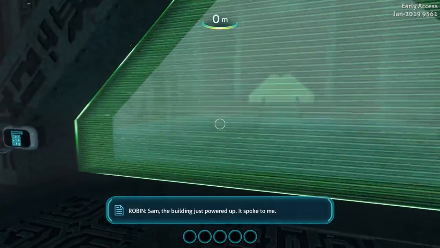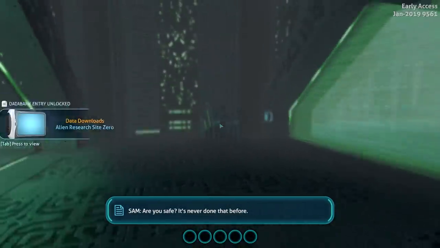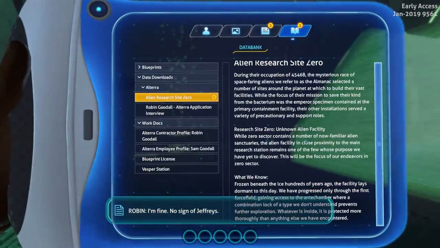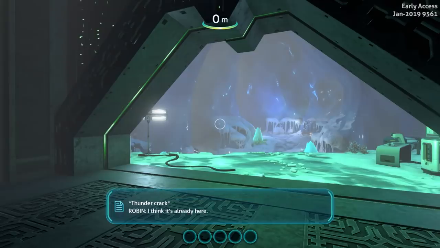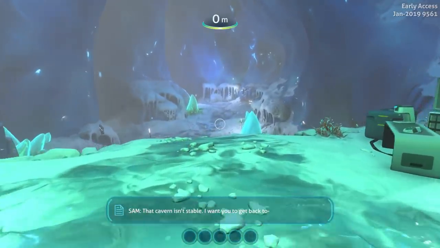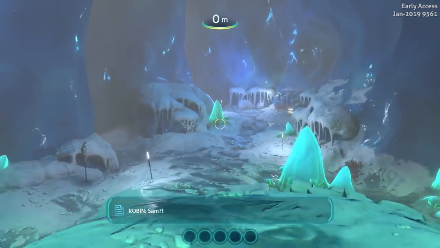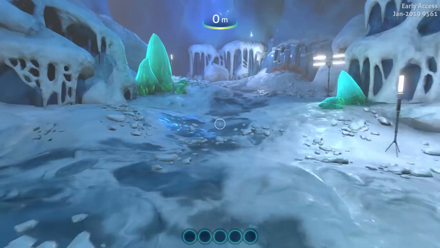Sam, the building just powered up. It spoke to me. Are you safe? It's never done that before. I'm fine. No sign of Jeffries. I've got an electrical storm on the sensors. Oh my god. It's already here. That cavern isn't stable. I want you to get back to... Sam? Damn it! Oh my god, let's get out of here. Get back to base.